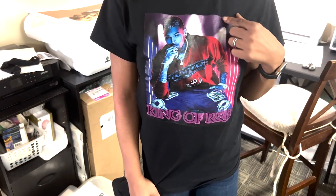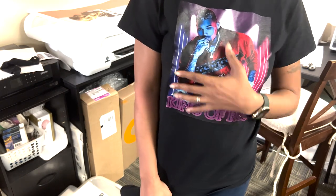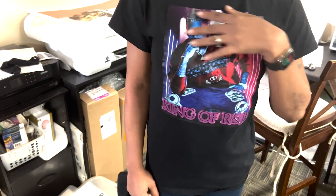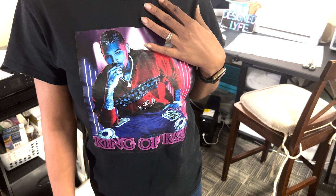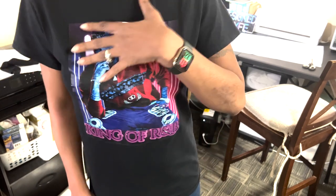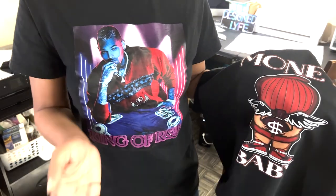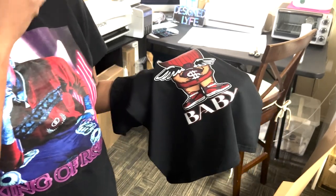Now I'll show you something — this was one of the first DTF shirts I did, and you hear that? That is loud, and this was almost a whole sheet being used. This was before I started using the negative space and knocking out colors. If I were to redo this now I would pull out all the black pixels and rid myself of the box. But as you can see it does have a sound — this shirt was made in September, it's been washed and worn multiple times. Just think of it as: the bigger the design and the more solid space, the more sound you are going to get.